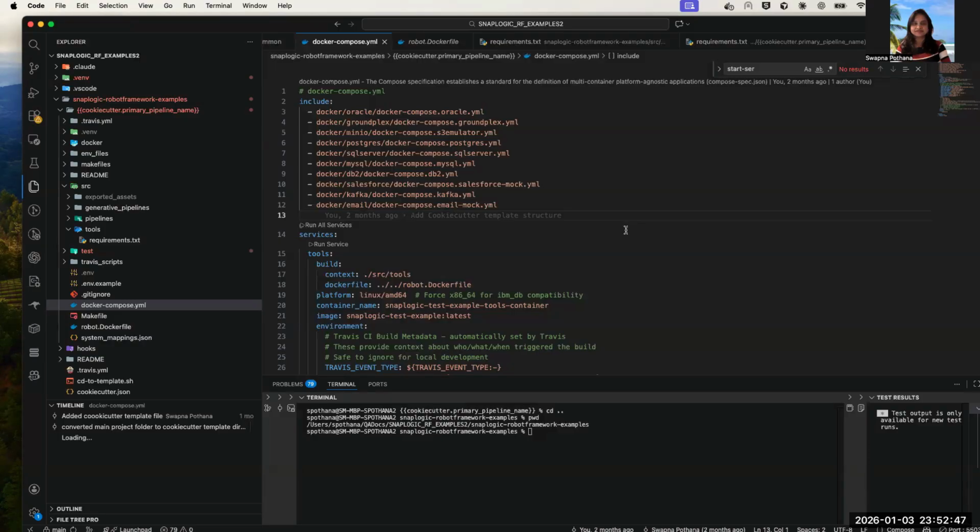Just as I mentioned for Groundplex, you have two choices here. Whether you want to run the Groundplex directly on an existing Plex or you want to create it through the framework. Similarly, for any other database services, when you are testing, check your options. Are you planning to test your test cases against certain credentials, with existing instances running somewhere else on your machine, or do you want to bring up your own instance, that means in the Docker container, and completely test end to end?